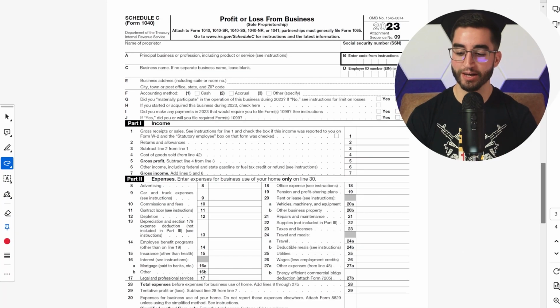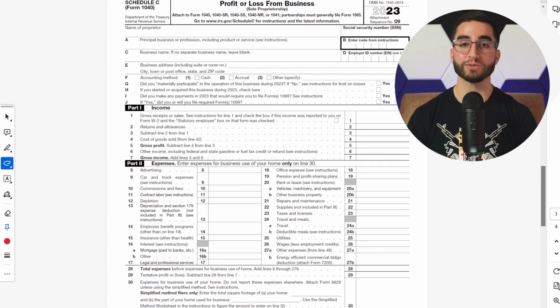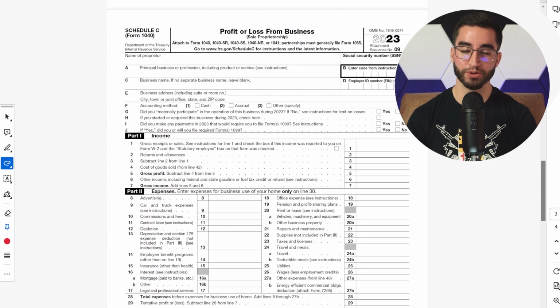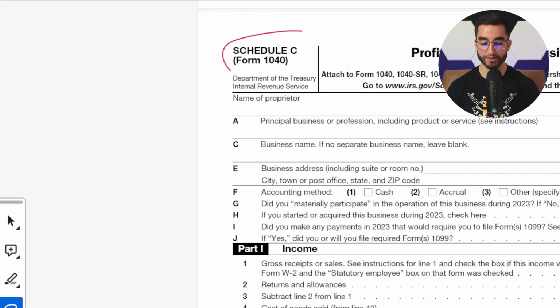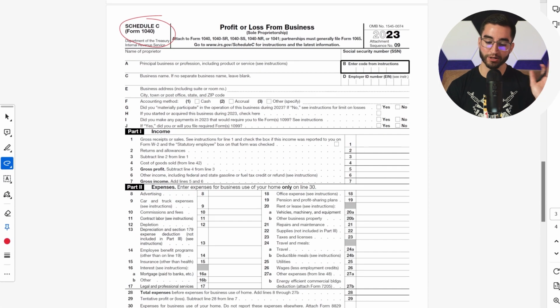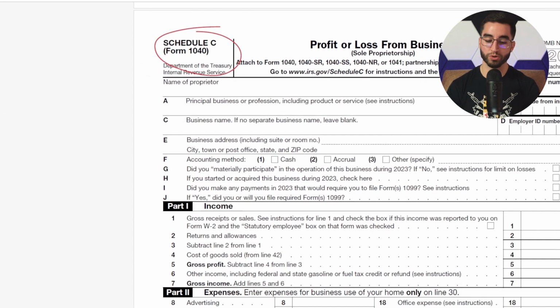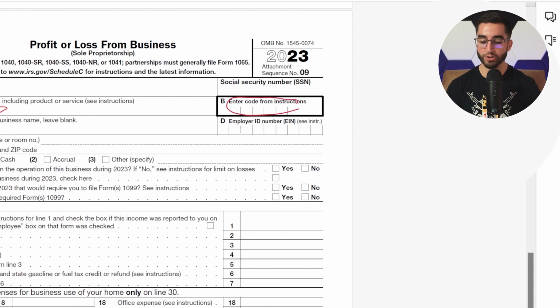Here's the Schedule C in all of its glory. This is a 2-page form that is going to house all of your business information for the year, essentially. As we can see right here, it is Schedule C of the Form 1040, meaning it goes on your personal tax return. Let's overview the landscape here. We have your name, which would be the name of either you or your spouse, up here. The business profession, like construction or consulting, would go right here. You're going to have a code that relates to that business industry.